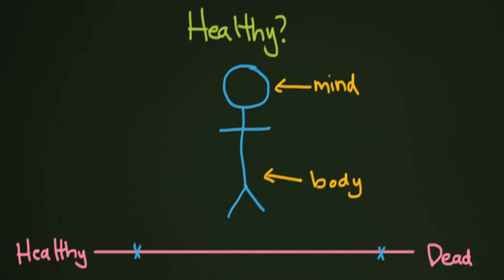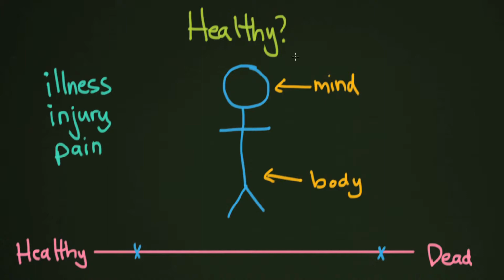And I think the best description that I've found of what a healthy person is, or the simplest, is the person who is free from illness, free from injury, and free from pain. So in both mind and body, they are free from illness, injury, and pain. Means they've got a good thing going. Life is treating them well, and their body feels good. It's doing everything it needs to do, and their mind is doing the same thing.